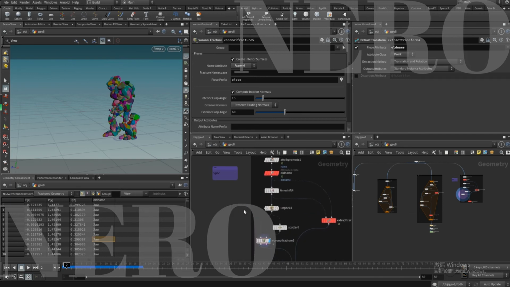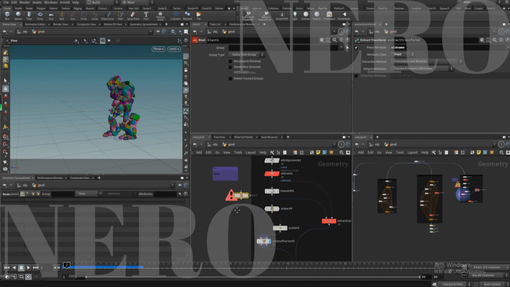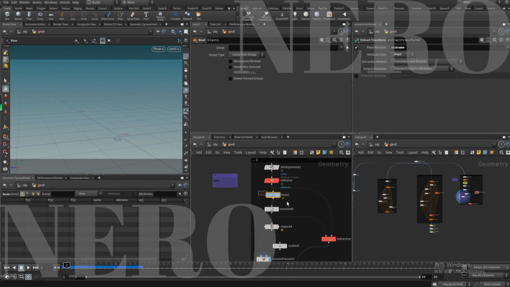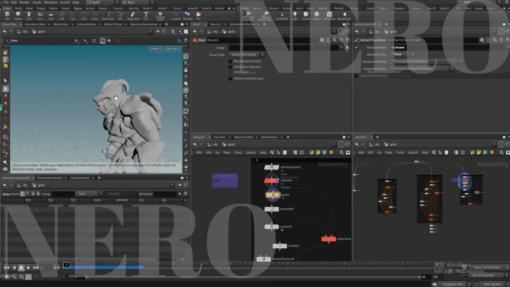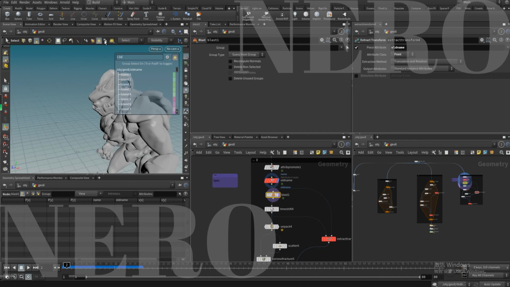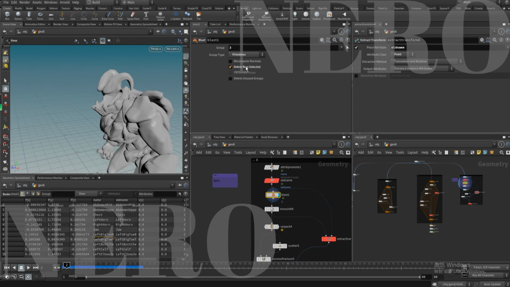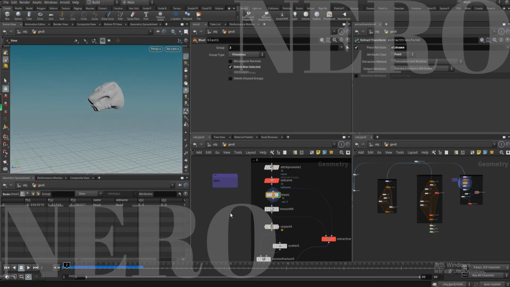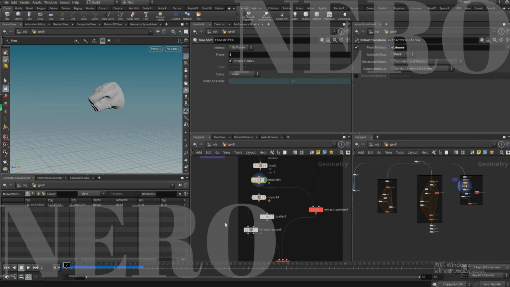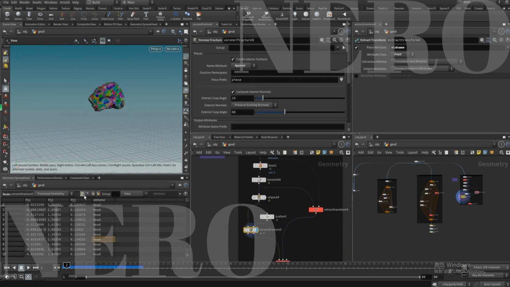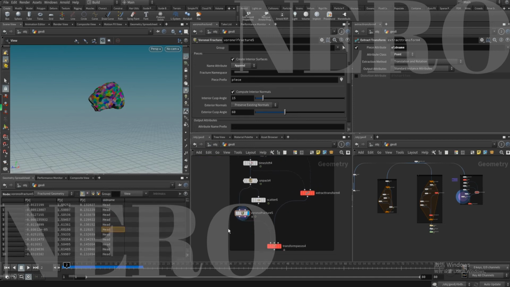Let me show you more clearly. Make a blast, and let's blast out, maybe just the head. Let me try to isolate on the 3D connection. Maybe this one. Yeah, let's only leave the head, and we do a time shift kind of thing. And this time the head, no matter what the new name is, there is still an attribute which shows this part belongs to the head, right?